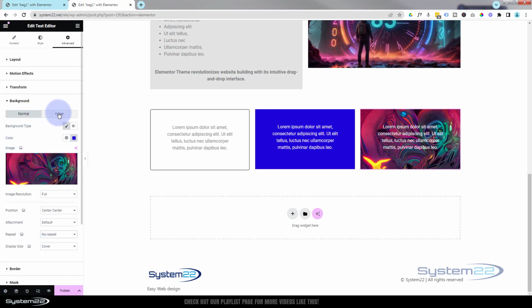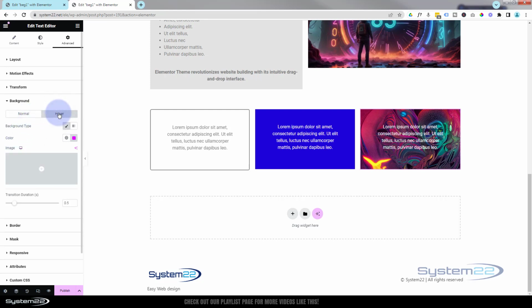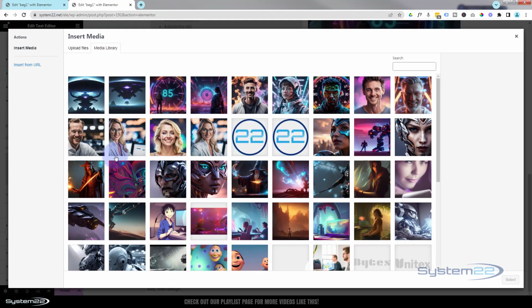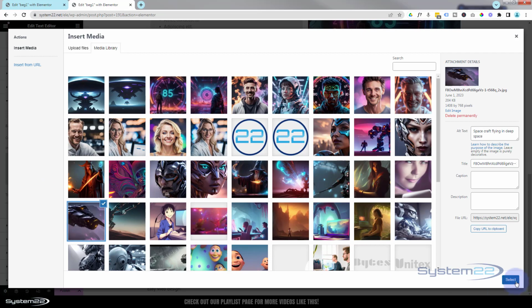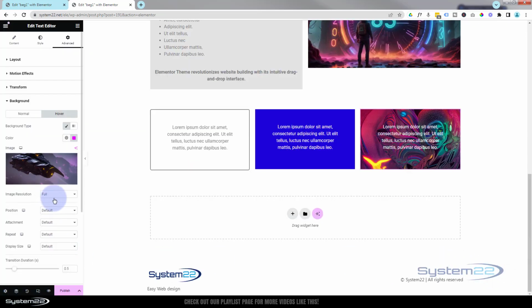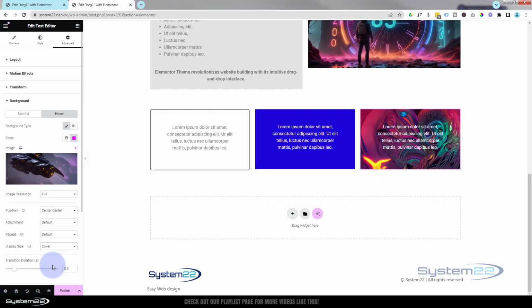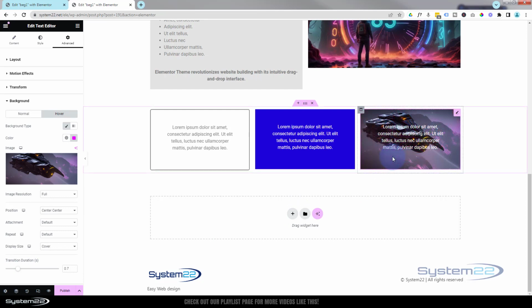To change it on hover, select the hover tab, select the image you want to change it to. I think we used that one last time. And we'll do exactly the same position-wise. I'm going to put mine center. I'm going to make it cover. I'm going to leave those two just as they are. Now when we hover, it goes from one to the other there, which is great. And again, transition duration, I'm going to leave it on that 0.5. Well, let's take it up just a little bit for a bit of grace. Maybe three quarters of a second, something like that.